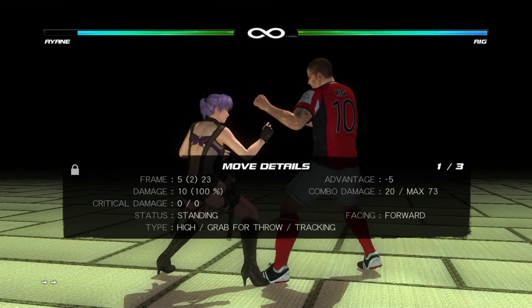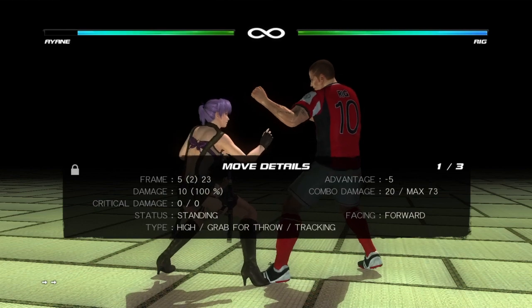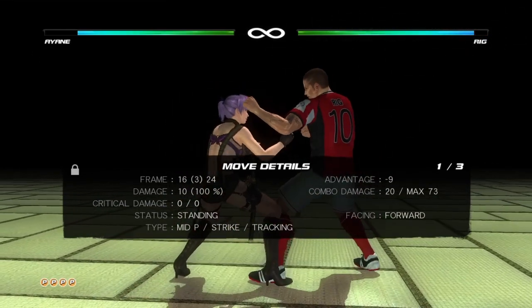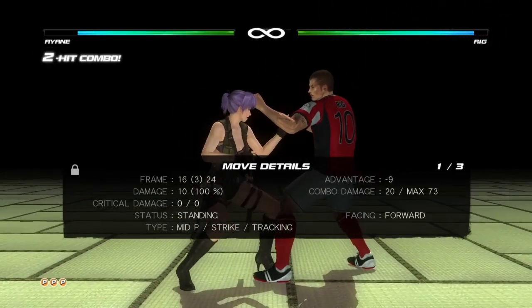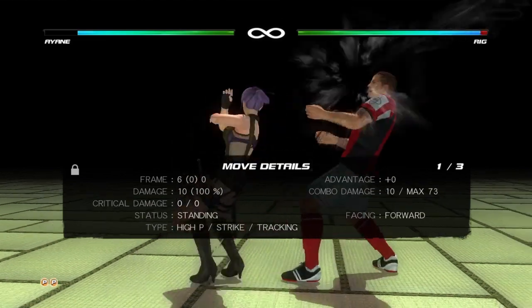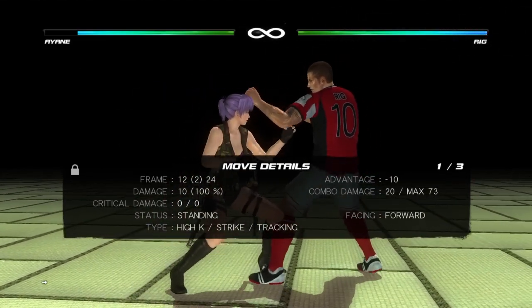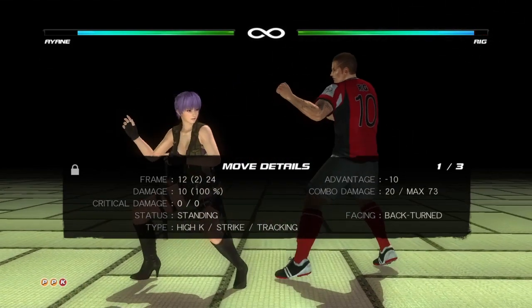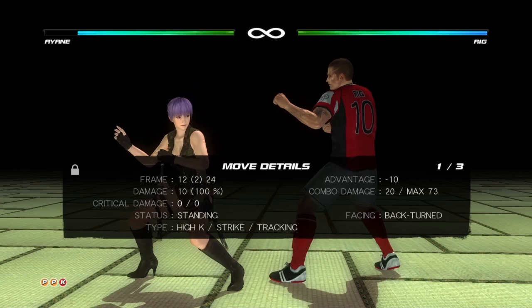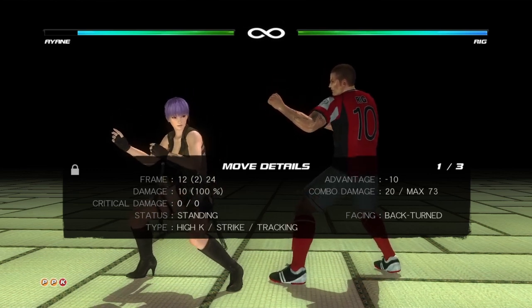For example, you could potentially hold. You've still got a second hit. Why would they, when you got a third hit? And we're not even getting into a mix-up here, because you could already do something like that. And why is that good? Well, it's -10. The potential for a back throw is there, but because you're in back 10 is the reason why this is good. Back 10 with Ayane is incredible.